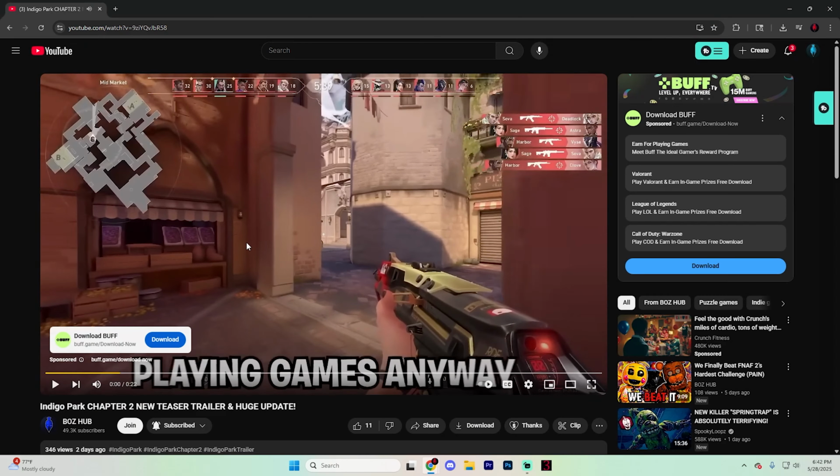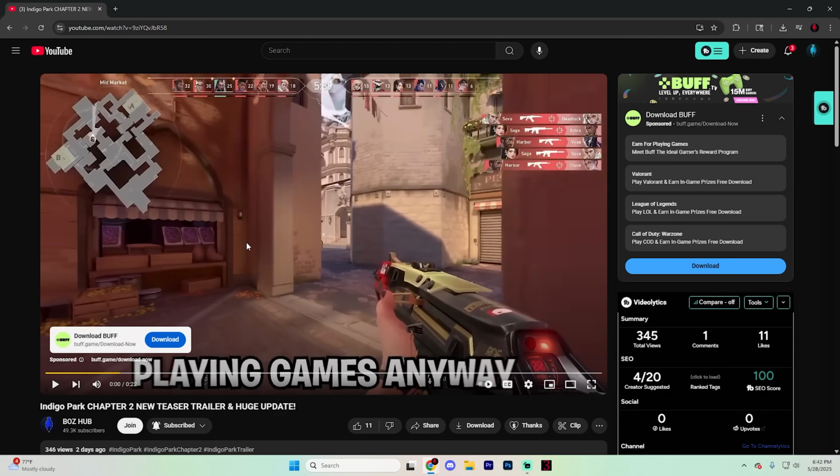Firstly, just ensure that your YouTube player is not on mute. This is actually what a normal video would look like right here. In the bottom left of the icon, just to the right of the play button and the little skip video button, there's going to be this volume icon. Just make sure it's not off. There's a chance it might be on mute. You definitely don't want that being the reason before doing the rest of the steps.